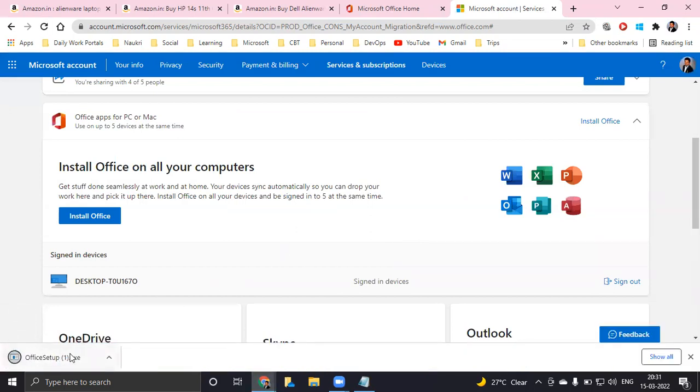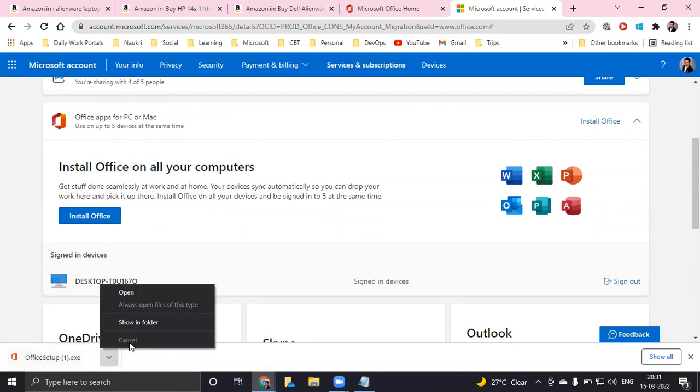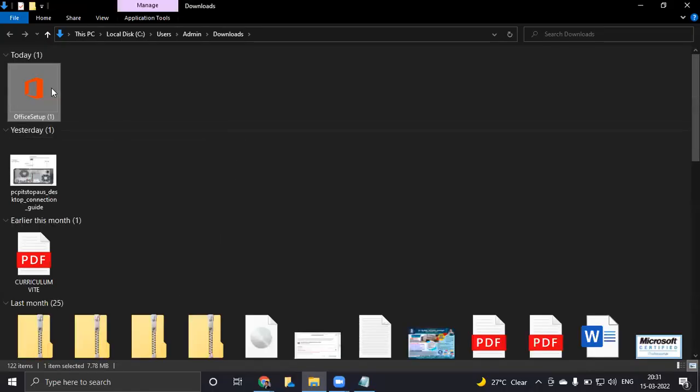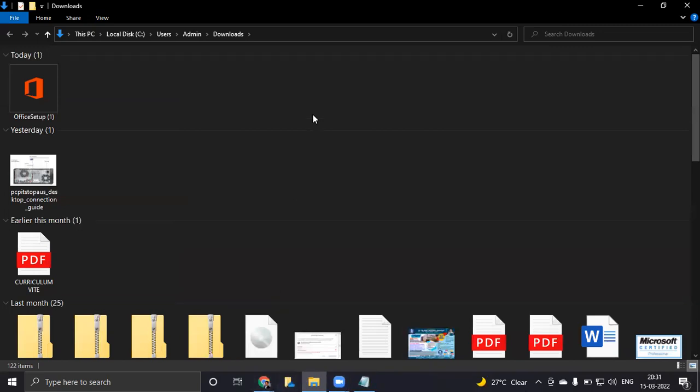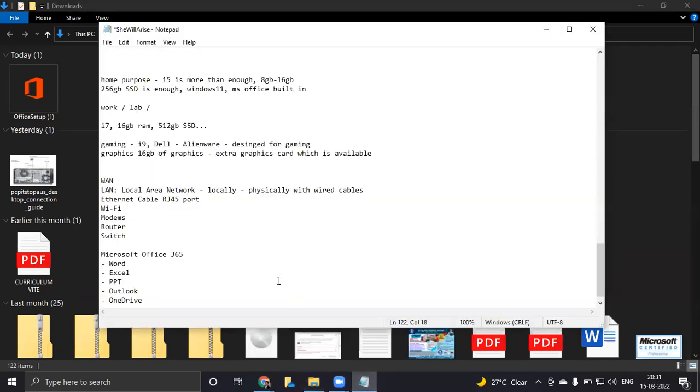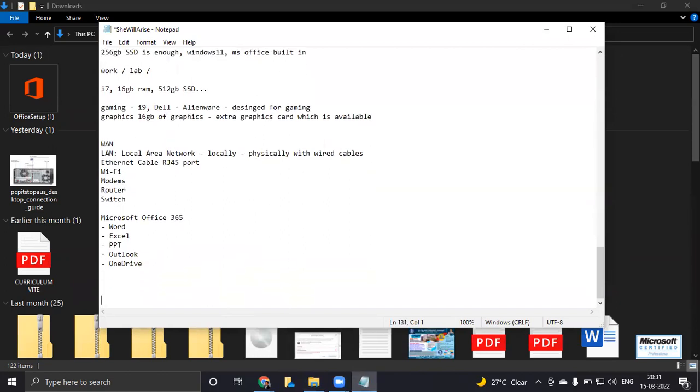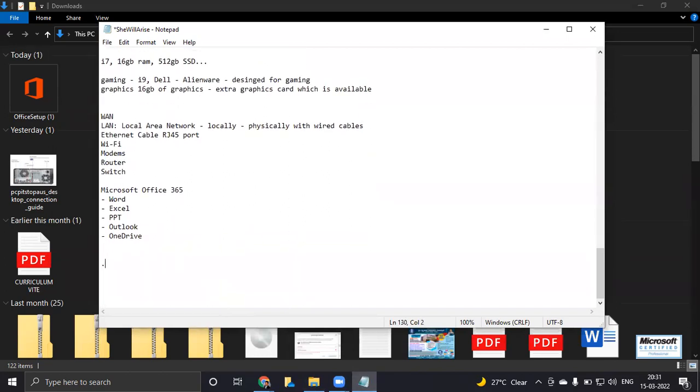So you have the installer.exe file downloaded here. Click on the drop down, show in folder. It will show the downloaded file, so you can run this file. I already have Microsoft installed, so I need not run it again, right? Any file which ends with .exe is an application installer.